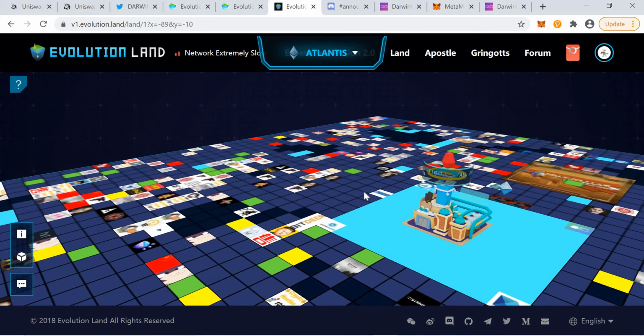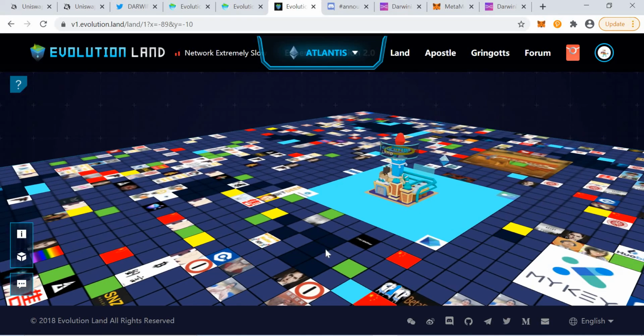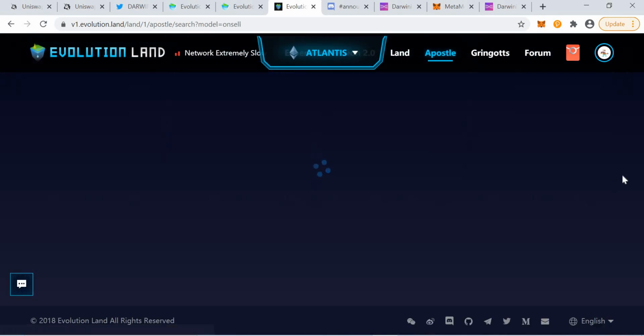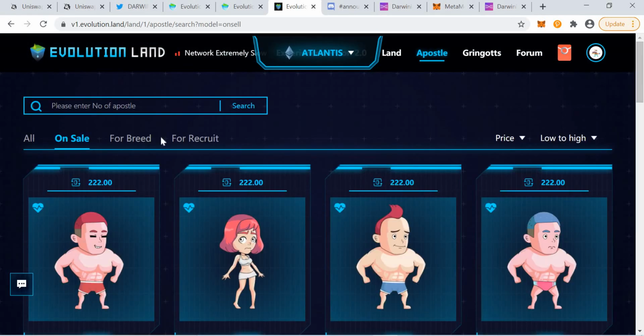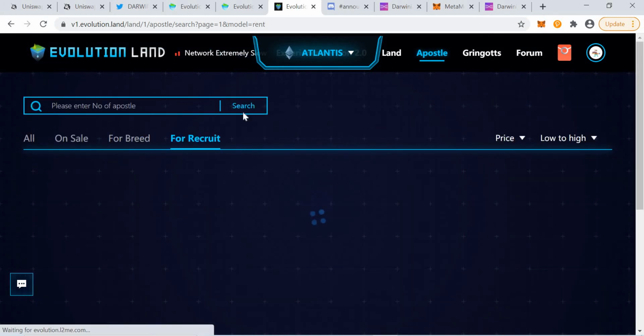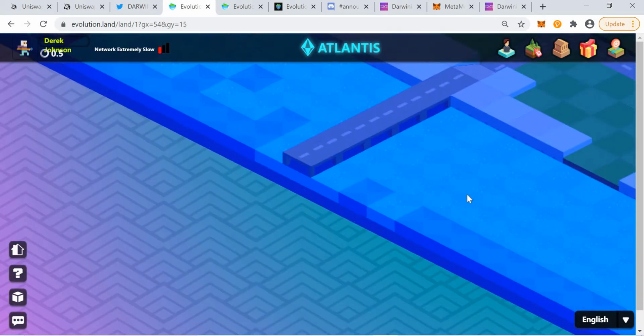I was just testing it before with a friend, so I think I had a pretty good rating on it. But those are a different aspect of the game. You can battle people, whatnot. So yeah, it's great. Otherwise it's pretty much the same. Apostles, being able to purchase them. You can see different apostles for prices on sale. But this is, I think, where it doesn't do it is for breeding. Maybe, yeah, I think so. I just didn't look into it on version 2. So yeah, version 2 is more of that cartoon look.